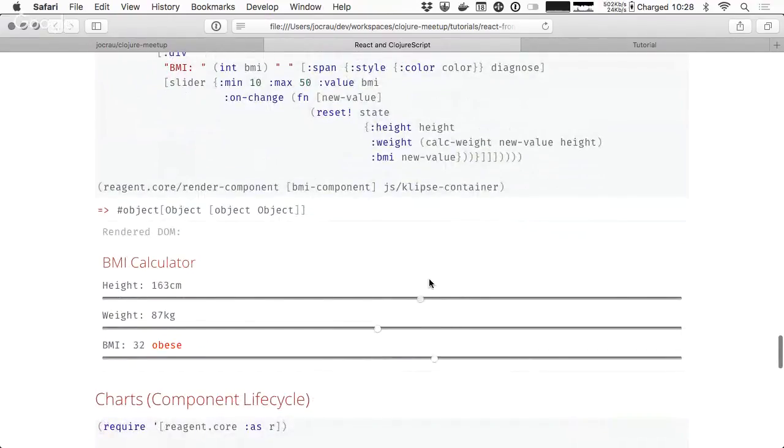Reagent is actually faster than React by default because Clojure provides immutable data structures, and that means that React sometimes doesn't know when a data structure changed, and Clojure makes sure that only if you change an atom, then something can change. So if no atom changes, nothing changed. So this is kind of where Reagent and Clojure is actually faster than React taken out of the box, right?